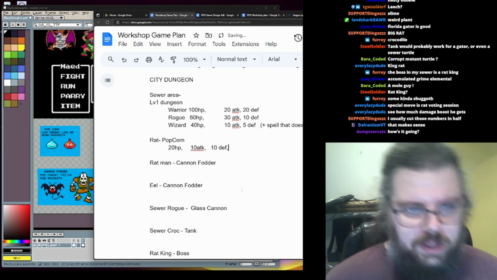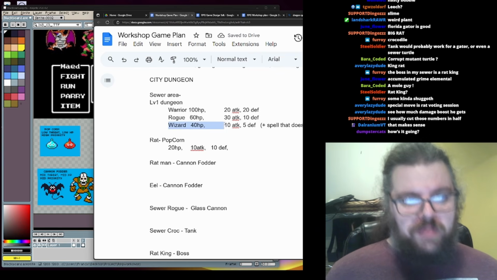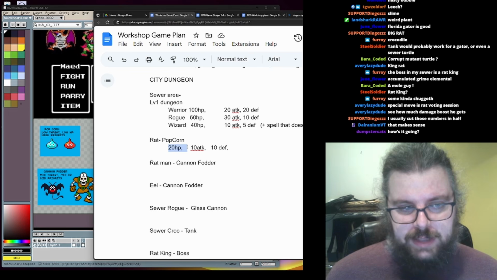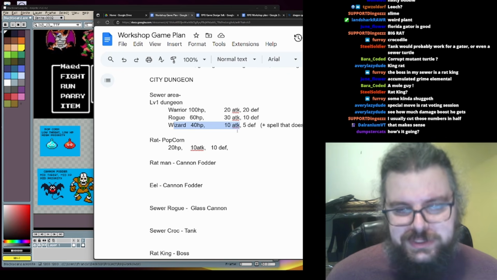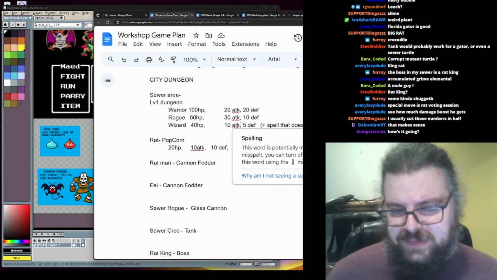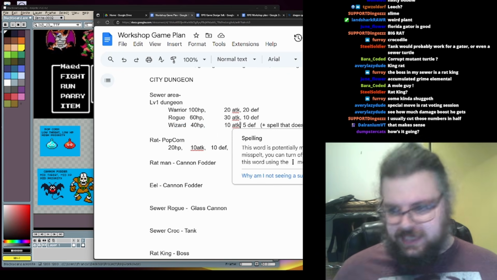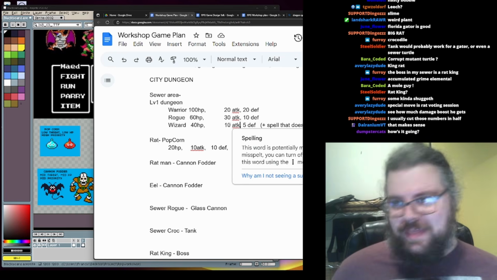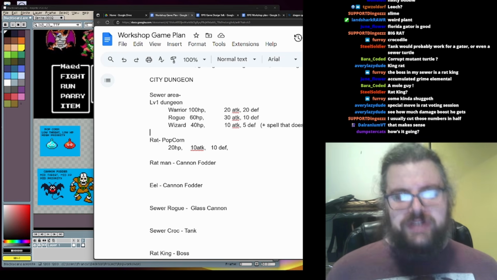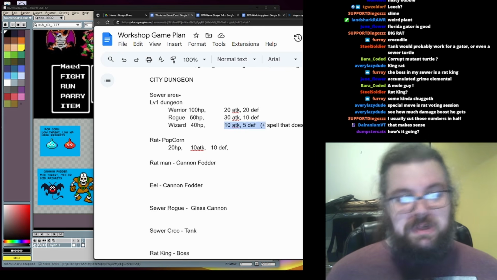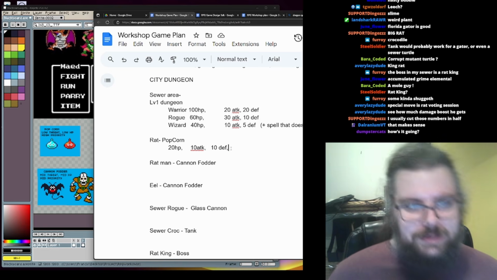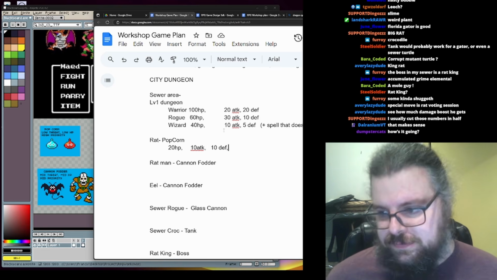Okay? So this should result in something where the wizard cannot kill the rats in a single hit, but the warrior and the rogue can, right? The wizard is not meant to be using physical attacks. When the wizard does a physical attack, it's usually because you're hoping to finish off something that almost died. So usually the wizard's attacks are a bit of a waste, but the wizard might be able to kill a rat by attacking twice. So over 2 turns, the wizard could finish off a rat.